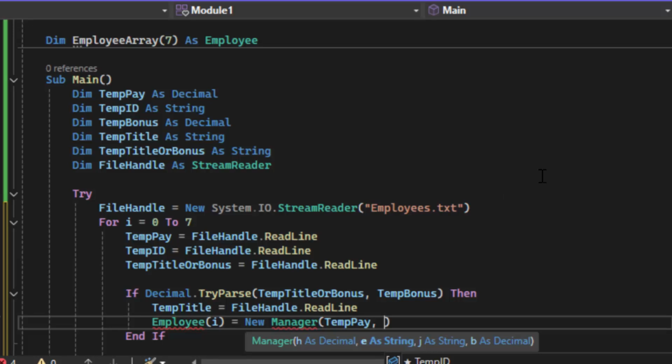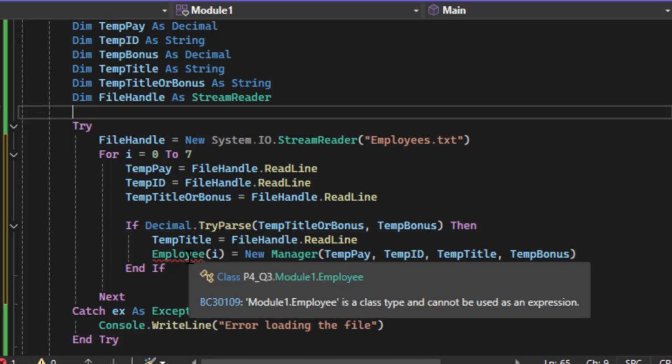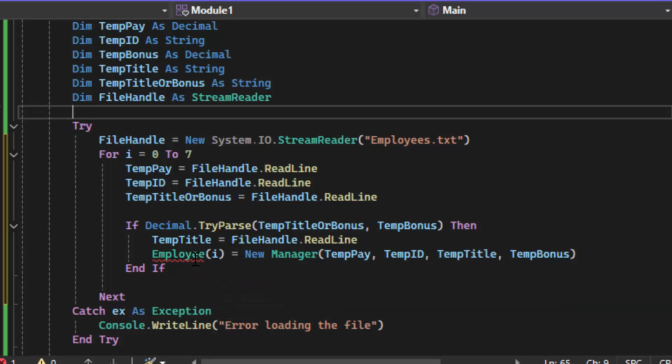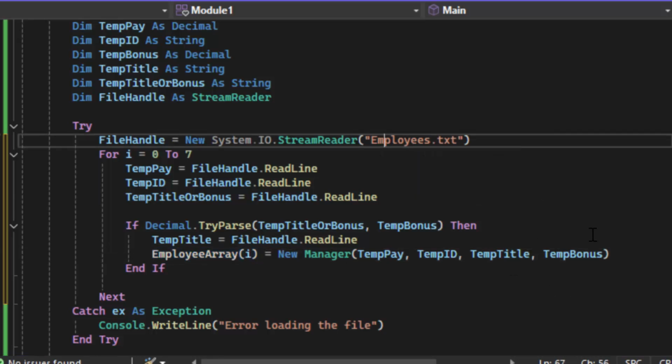I'm going to pass the ID, so that is temp ID, which is the employee ID, and then the job title. So temp title, I'm going to pass that. And then I need to pass the temp bonus as well, because those are the four things being accepted. So here we have employee i, employee, oh, it's not employee, it's employee array. There we go. I was wondering why we had a red line.